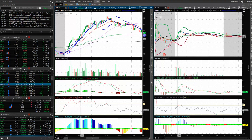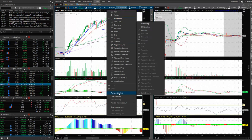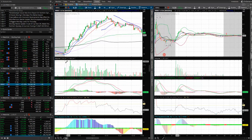And what you should do immediately is draw a trend line, because this is exactly what I did on Friday to get a sense of the direction of where the stock was going. Let me remove all drawings. So I said, this thing is gapping up, right? So I immediately draw a trend line, right through where the candles are, like this, so I can get a sense of what the stock is going to do. And as long as the stock is following the trend, then I know that the stock is trending in a certain direction. Because when a stock moves away from the exponential moving average, you don't really know what it's going to do, right?